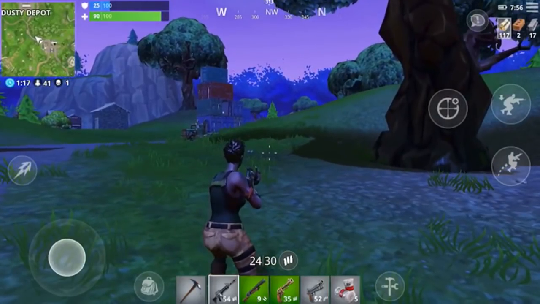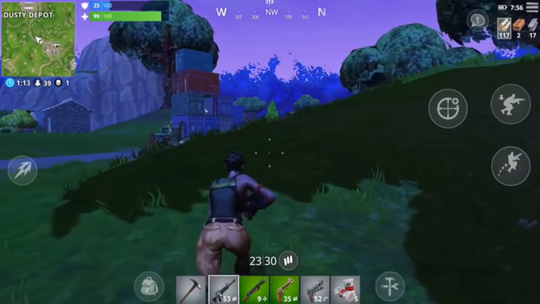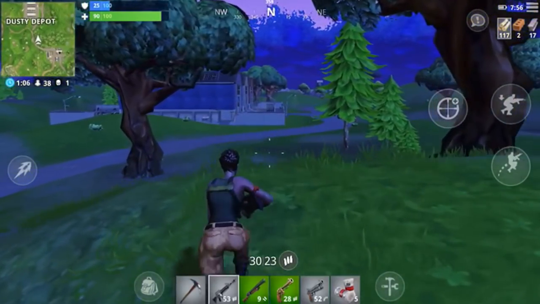Wait, what does this button do? What? Wait, why is that on the left side? That's so weird. So it's reload. Okay, you just kind of tap on the gun right there in your inventory.